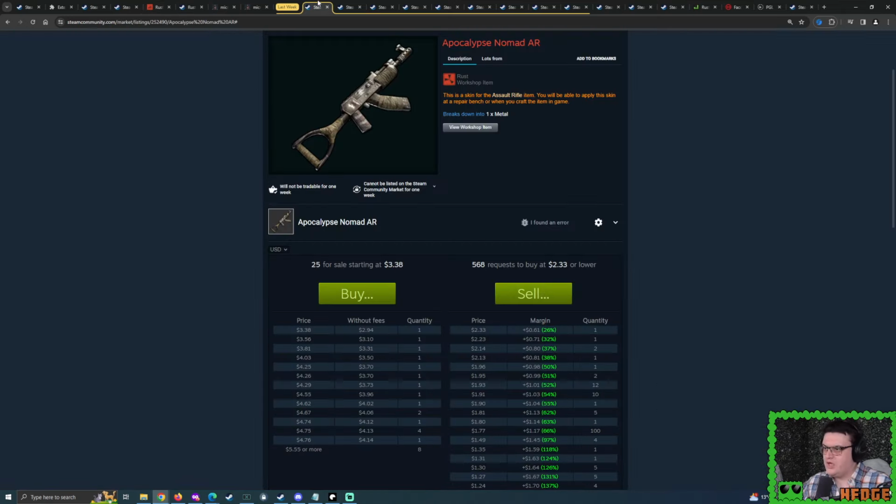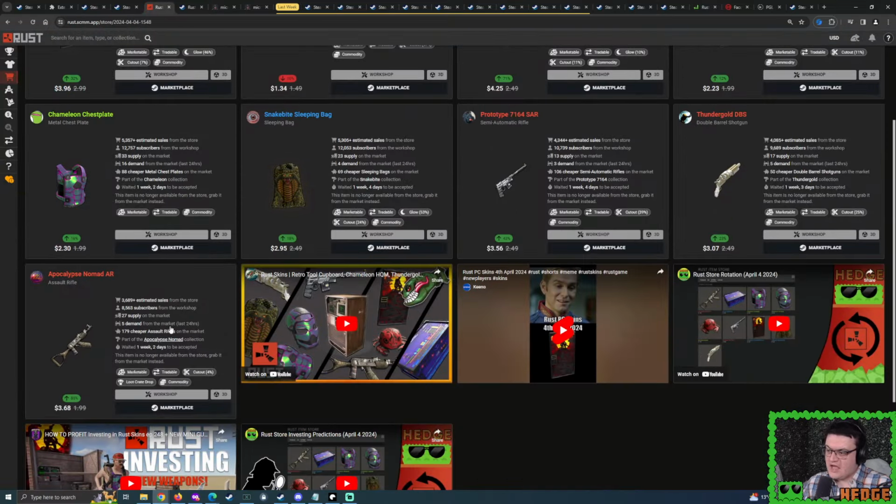So first of all, as I said, the Apocalypse Nomad AR, I'm under the impression a lot of people failed to buy it because they probably wanted to wait till the last second. And just to point this out, it only did 8,500 subscribers. That is incredibly low. So we know only 8,563 individual people bought the skin. How many did they buy? We don't know, but we know that's the amount of people that bought it.